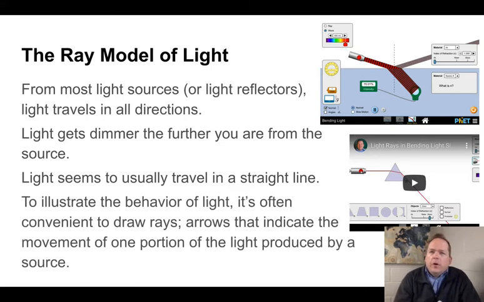And so to help us, and actually, frankly, to make it easier, because drawing wave pictures can be really hard, we have something called the ray model of light, which is you draw a straight line that is along the path that light is traveling, and use an arrow to indicate the direction that light is traveling. But then you can draw that up to, say, a boundary between materials and illustrate with some new rays which way the reflected portion of the light goes, which way the transmitted portion of the light goes.